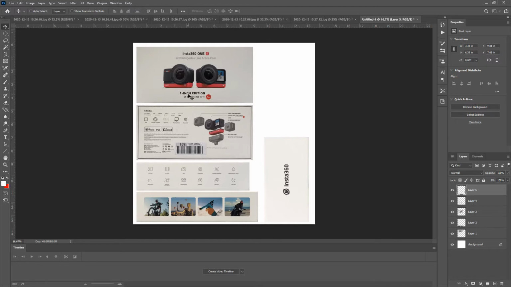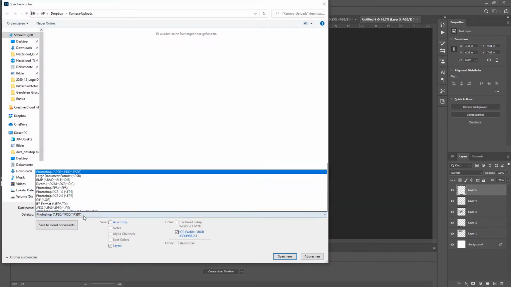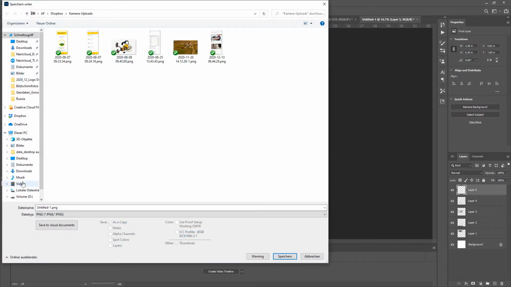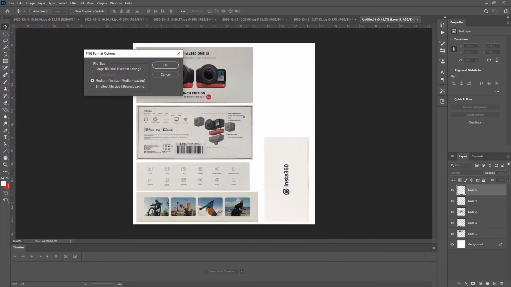And now I'm going to save this texture, of course, as any file format. You could use a JPEG, but in this case I would like to choose a PNG. So I'm going to File, Save it, and I'm going to pick a PNG file. The PNG file, I'm going to save it. Let's save it right here. That's called the texture. Let's go for the large one.